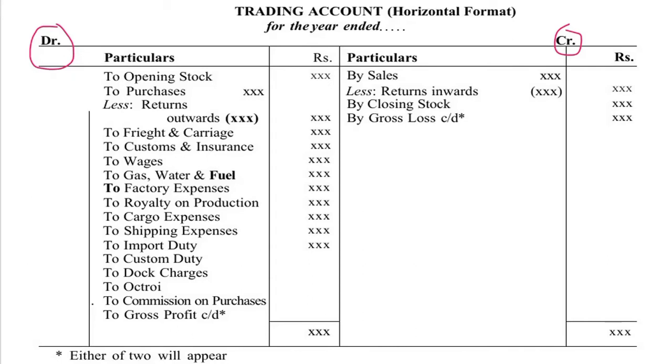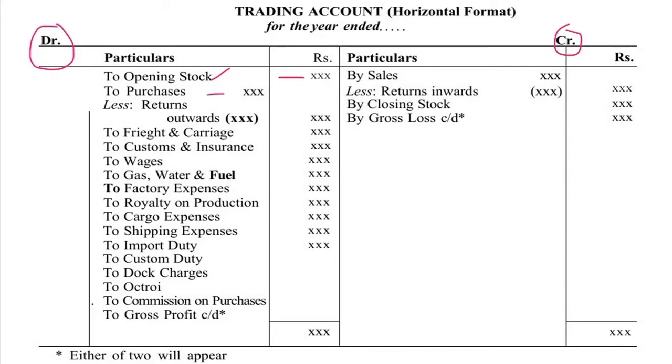First of all, see the debit side, guys. Debit means we need to pay for them, so whatever things we bought, we need to pay for them. Credit side means whatever bonuses, gains, whatever we are getting, all those will be written on the credit side. So here at the debit side, opening stock, guys. It is a new stock. Whenever you are opening a company or anything, whatever stock you bought will come under the opening stock. So it is on the debit side.